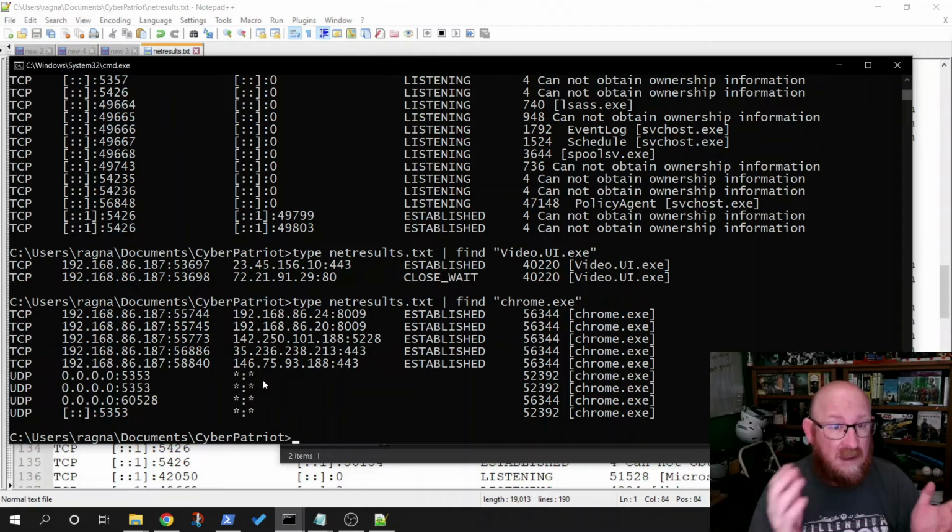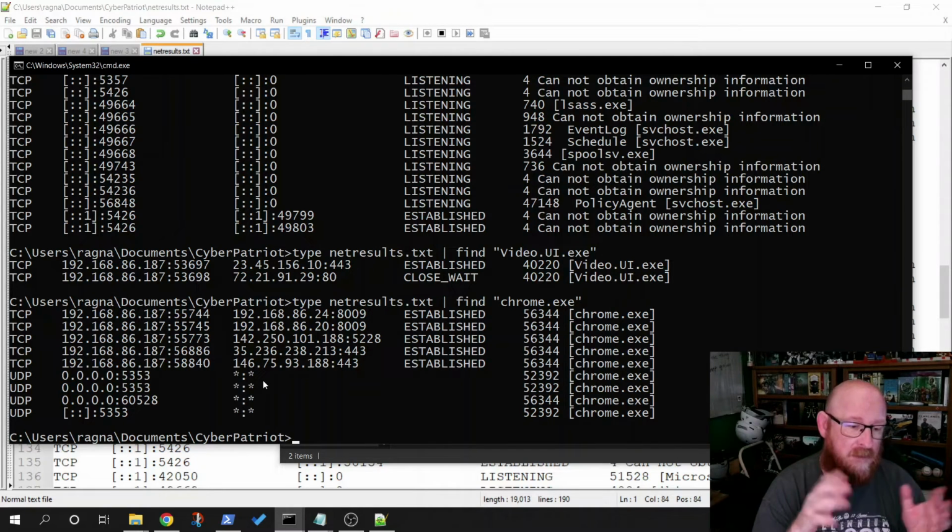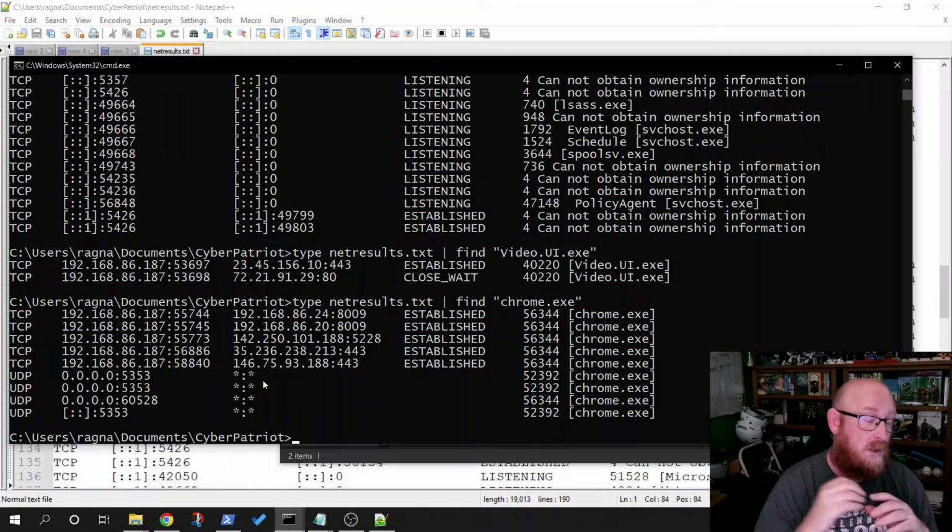If you're looking for like TeamViewer, which is something that we have to look for on a regular basis with the stuff that we're doing, as long as you have the executable name or the name of the process, you can go back and find it through this file, and it gives you all of the ports that are associated with it. You have to remember the first group here is your local address.